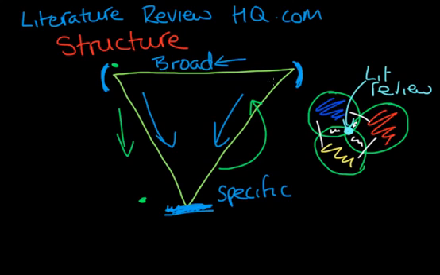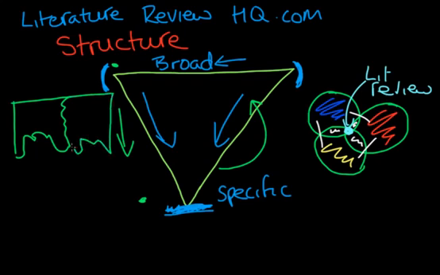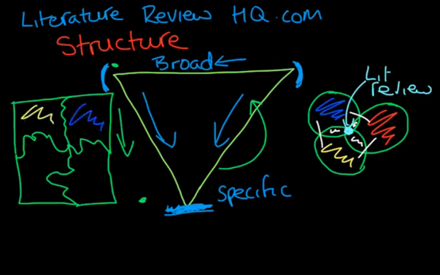Another way of doing this, if you can't start off broad and go narrow, is to do it in a jigsaw kind of way. So you have a piece here, then you've got your jigsaw piece there, and you find another bit of the literature that fits in here, and another bit that fits in here, and another bit that fits in there. So you end up with your entire literature review, but again, all these areas are slightly different, but they all fit together.